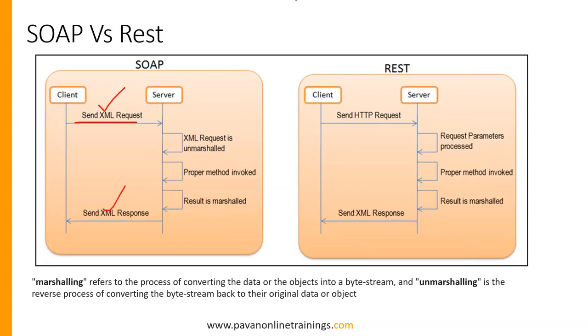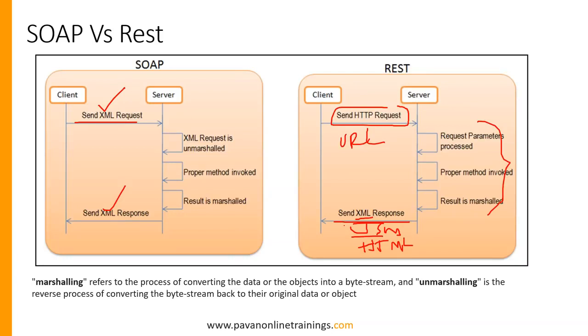When you come to the REST service, here we can send an HTTP request. We don't send any XML here. We'll send just one URL, an HTTP request. Here we have to send only a URL, not an XML file. So again, it does the same thing internally, and finally it will give the response in XML format. Sometimes it will send JSON format. Sometimes it will send the response in HTML format. So multiple formats are supported.